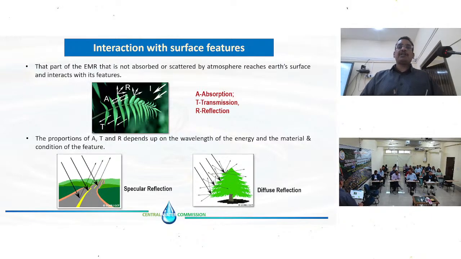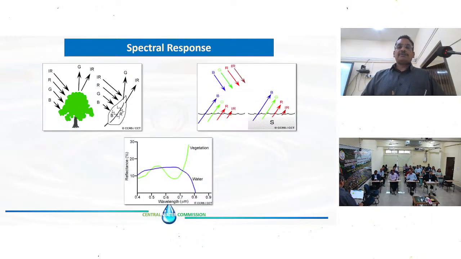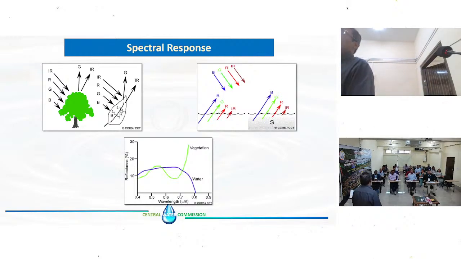So this reflection is very key. Just like we have our own unique signatures, every feature on the Earth's surface has something called a spectral reflectance curve. Along the electromagnetic spectrum, in each region, how much any feature is reflecting is unique, and that will be useful for identifying that feature by seeing the multispectral satellite imagery, whether it is a vegetated area, a water body, or a cropland.